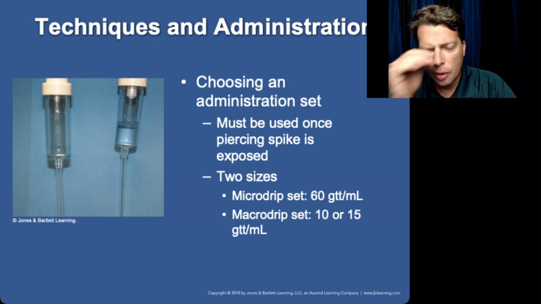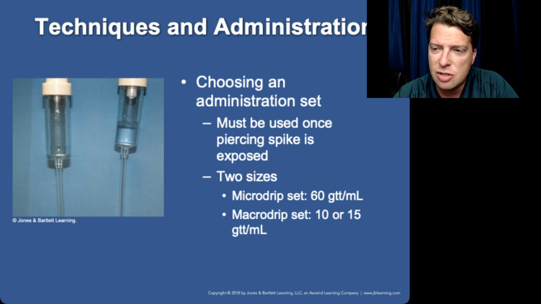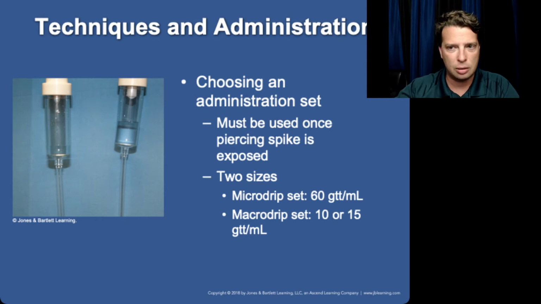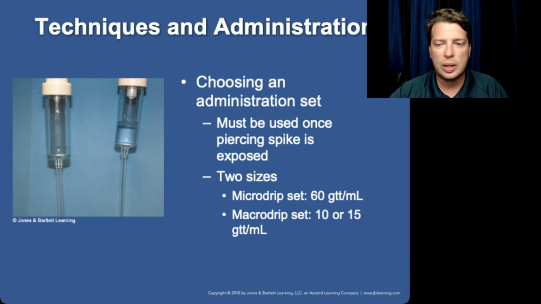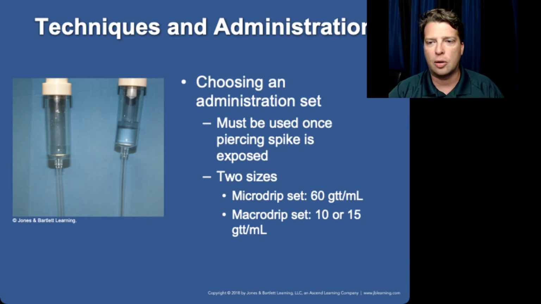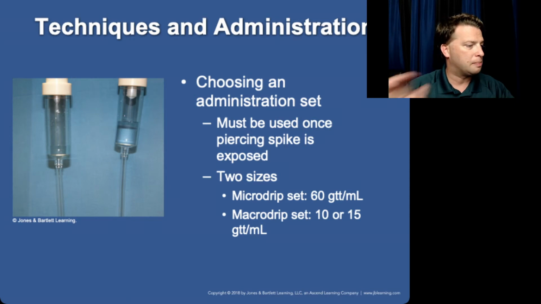So then we have our micro and our macro drips. What this is talking about is the size of the hole in comparison to a milliliter. And when we're talking about the size of the hole, you can see clearly in the picture on the right, that large plastic hole with a drip of water coming out of it. You cannot see it very well in the one on the left because of a glare.